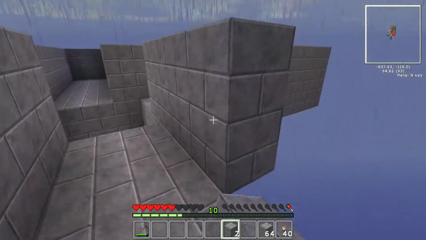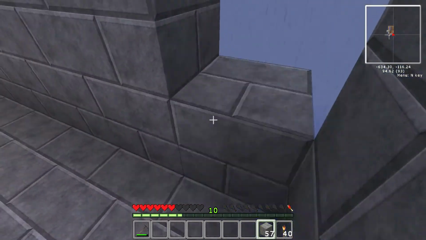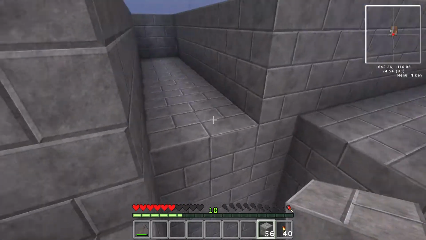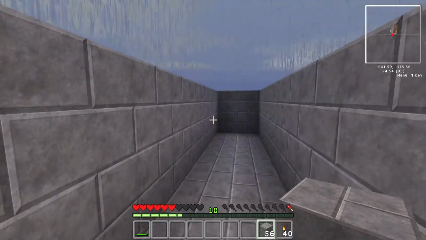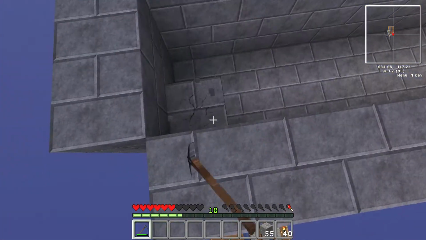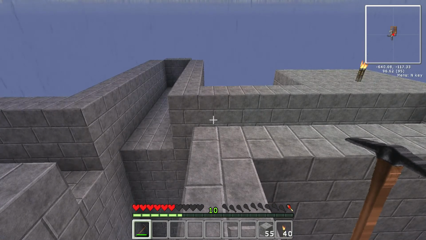Because on multiplayer it splits the amount of mob spawns over the entire population. So if you've got a dozen people online, each person is not going to see many mobs, which makes things a little less fun. But at the moment we're nice and empty, so it won't be too bad.